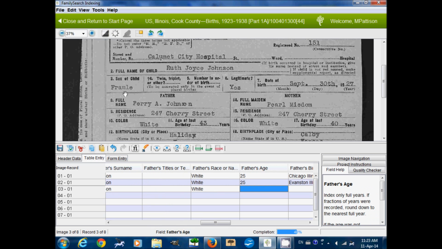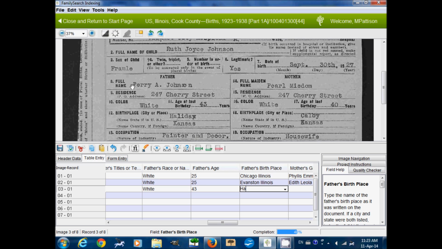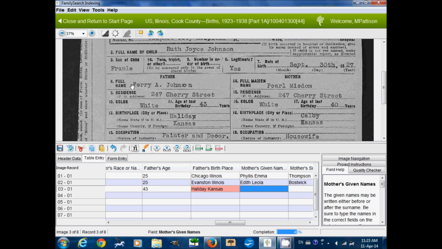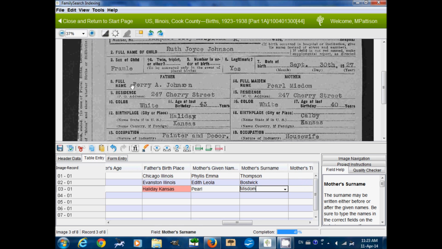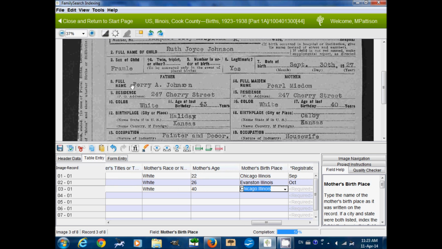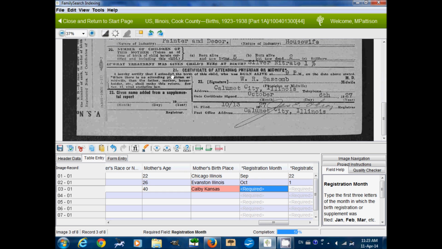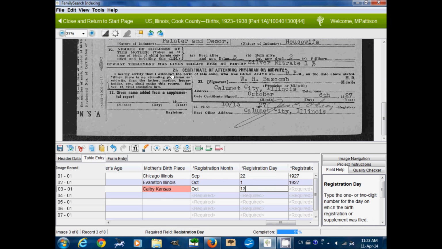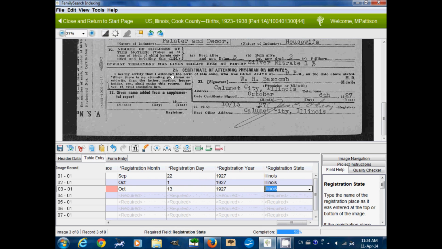Somebody's fingers must have missed the keys on their keyboard. Okay, birthplace, Halliday, Kansas. Oops. Misdom is her last name. Sometimes I go a little too fast for myself. Okay, and the registration information down at the bottom, Illinois.